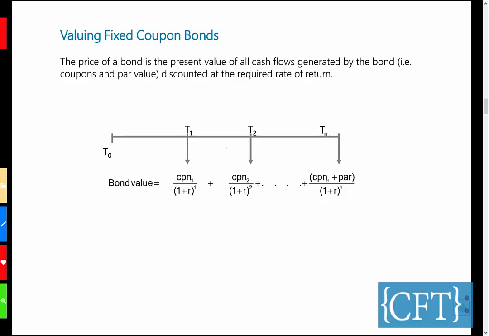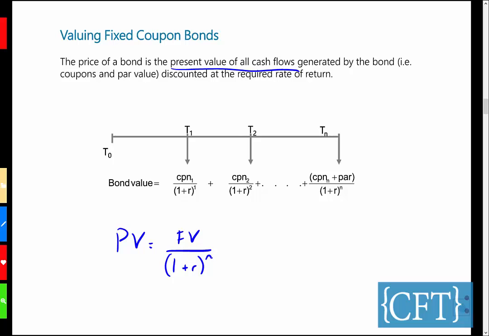In the exam, we will expect you to understand that there's a required rate of return on a bond, there are coupons, and what we're going to show you now is the price of a bond, and here's the key phrase, is the present value of all of the cash flows generated in the bond. Now, you may remember from earlier modules in level 1 of the CFT, we did show you a discounting and compounding formula. The discounting formula we showed you was present value equals future value divided by 1 plus the rate of return to the power of n.